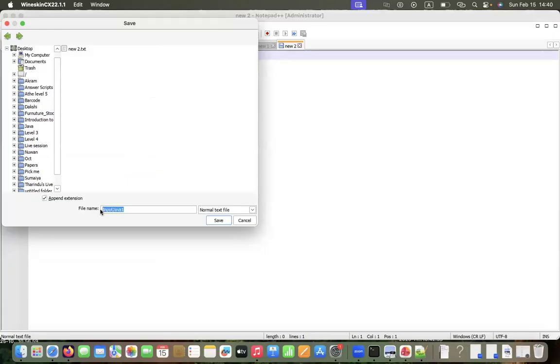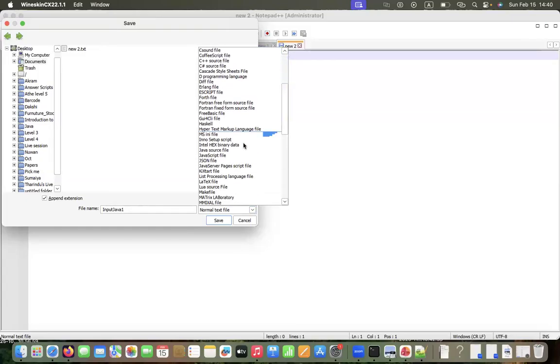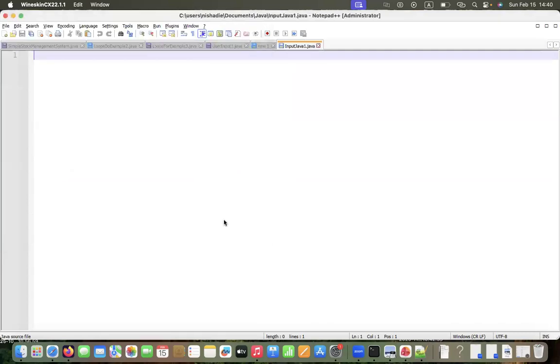You can copy the name because we need this name for the class. Then choose whatever Java folder you created in desktop or documents to save all your Java files, change the save as type to Java source file, and then click on save.